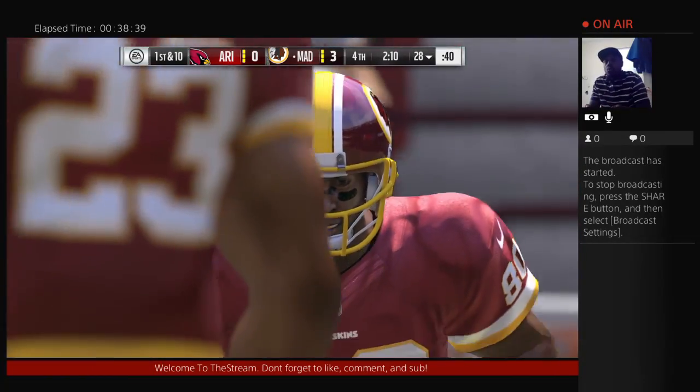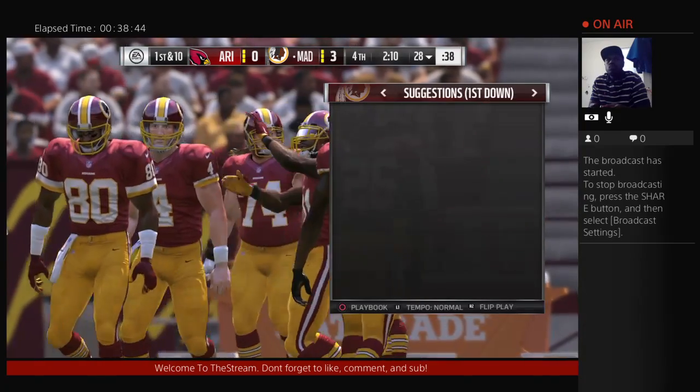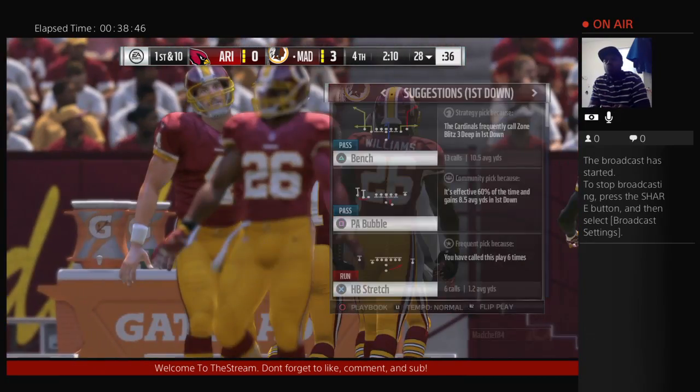A look at Washington as they come onto the field. And a tight game after punting last time. See if they can get something going on this drive.